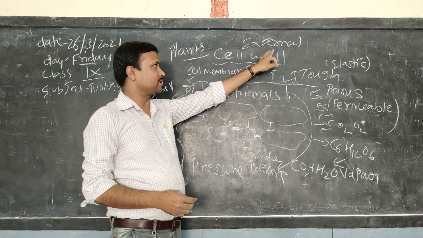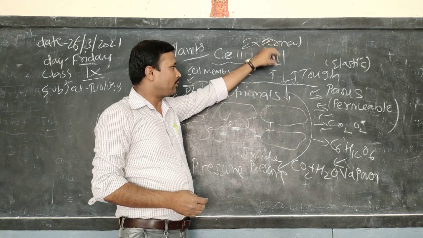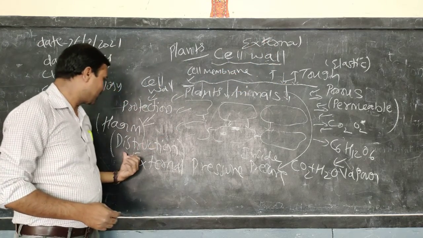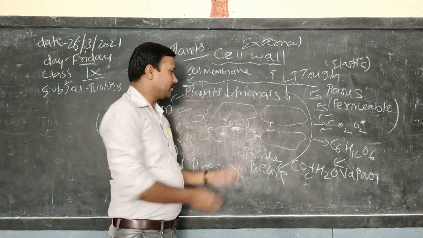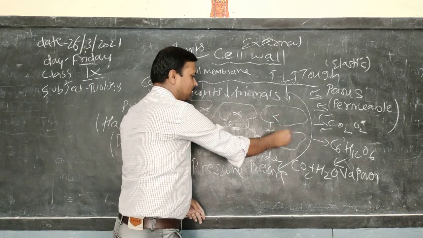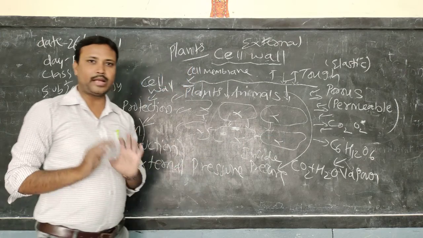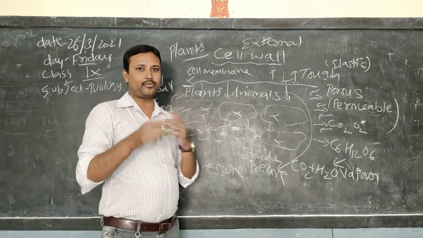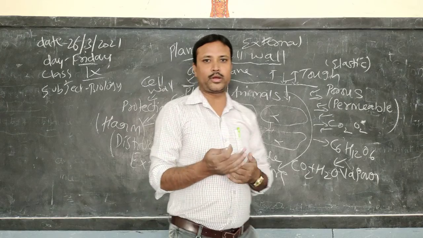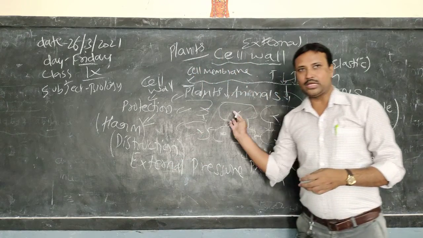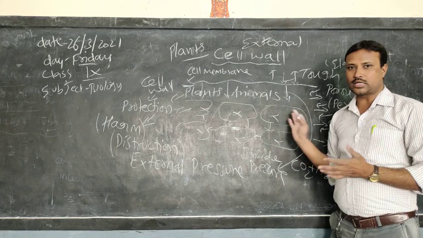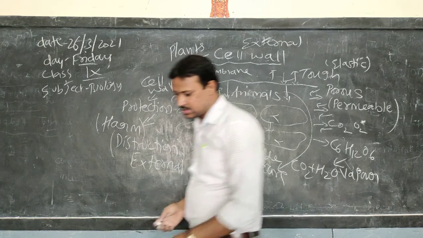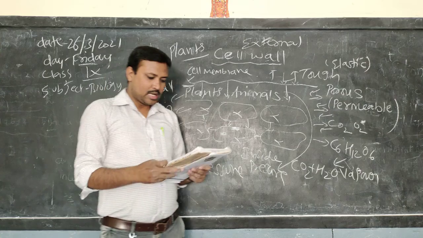When we observe external pressure in plants, to protect from it, this cell wall is protecting the inside cells so that they cannot be damaged. It will protect in every way, to prevent the damage or destruction of the cells. Therefore these cells are going to be protected. That is the function of the cell wall.